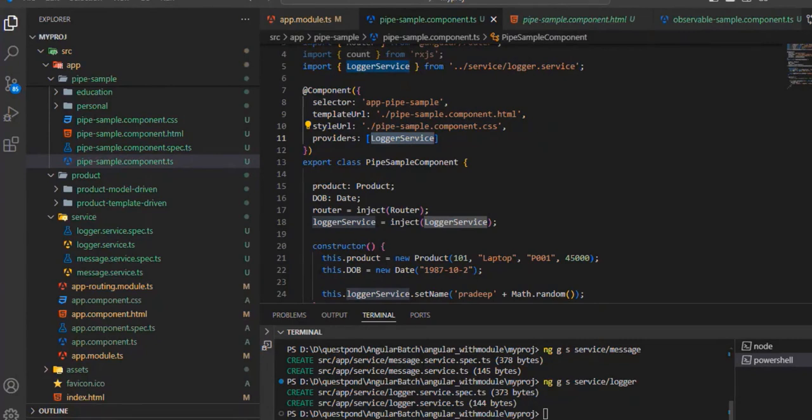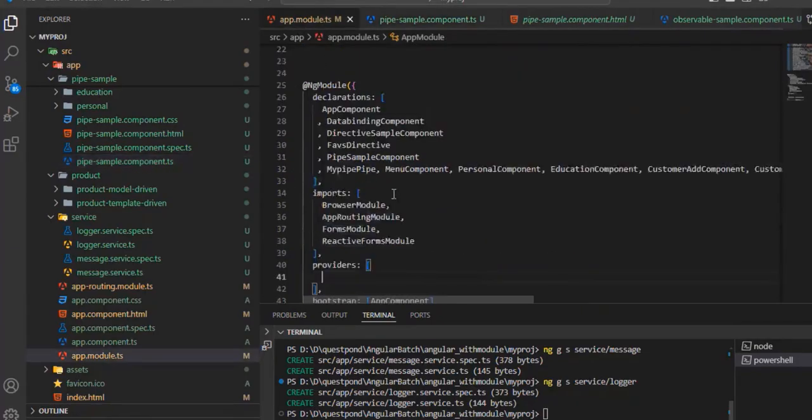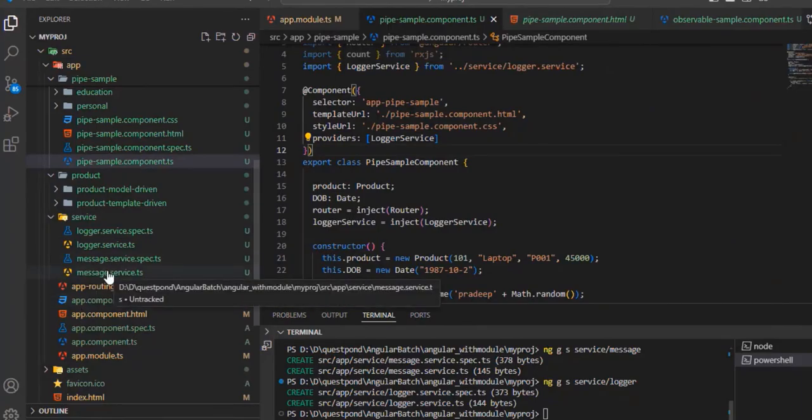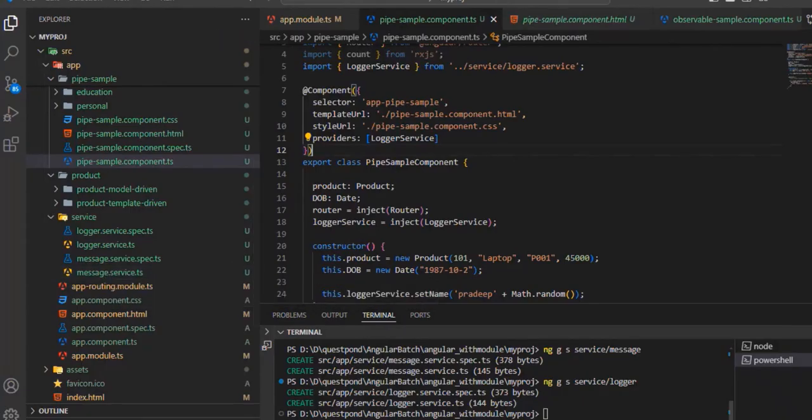Okay, apart from provided in root, so provided in root is by default available. Apart from provided in root, you have some provided in platform. Usually you don't use that platform right now. When you say provided in root, it's basically applied in the root module, available in the root. Okay, there are only two options.